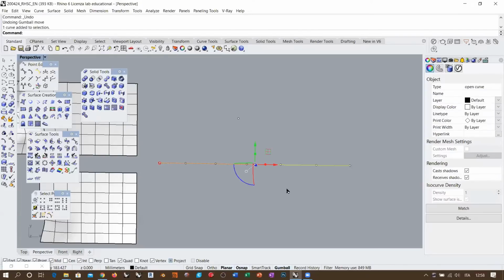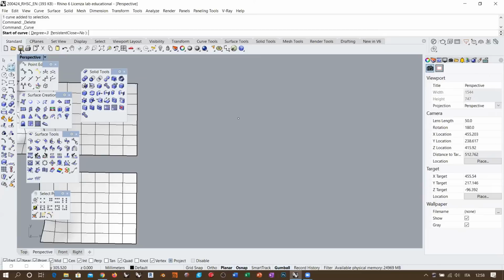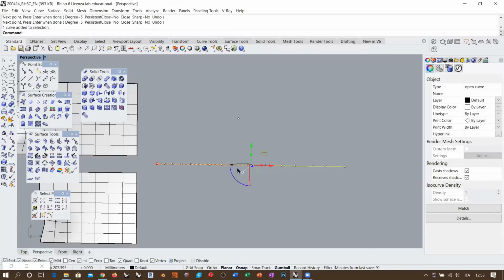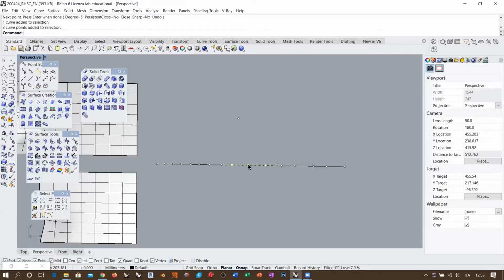So it's easy to produce some controlled deformation with the degree 3 curves, right? What happens if I take another NURBS curve, but I'm not going to use degree 9, but degree 5, okay? I know that I must provide at least 6 control points in order to maintain the degree 5, okay? So I'm going to use quite a bunch of control points. I don't even care about how many, right? But I have this curve, which has degree 5. And I take this control point here. Let me get rid of the gumball. So I get this control point here. I take 3 of them, and I want to move them here.